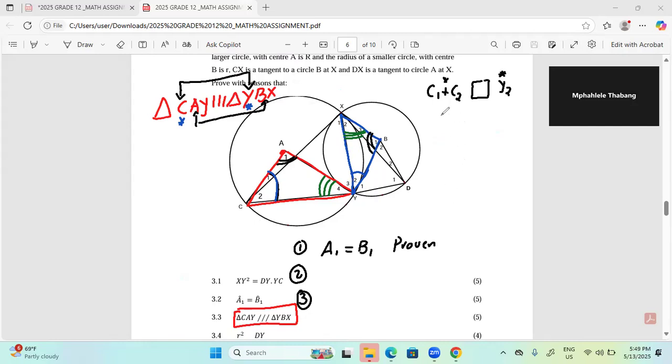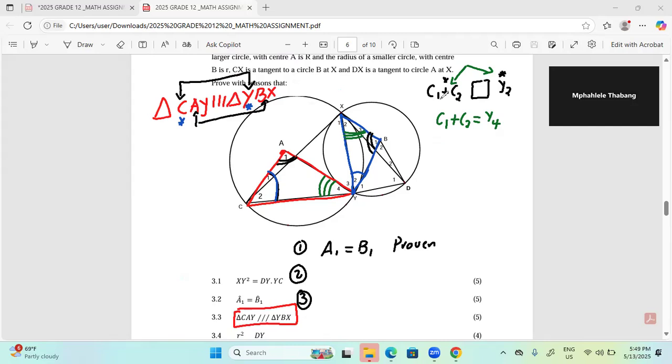So I have to check carefully what it is that I know. Okay, I know that C1 plus C2 is equal to Y4. How I'm solving the problem is very important. Remember, I want C1 plus C2 to be equal to the angle Y2. I'm proving the equality of these two angles. So I have to put my focus on C1 and C2, also on Y2. So what do I know about C1 and C2? I know that C1 plus C2 equals Y4.